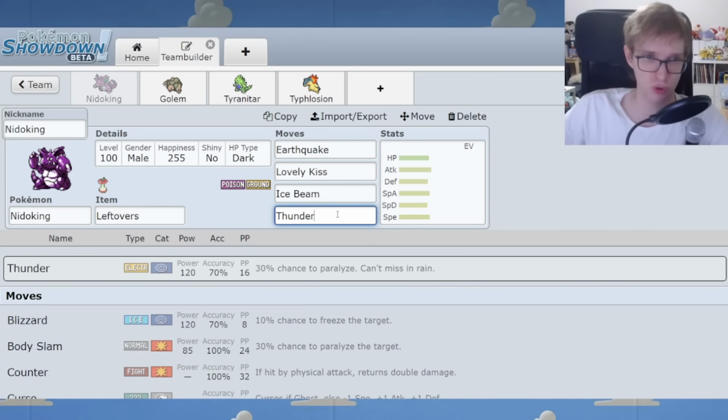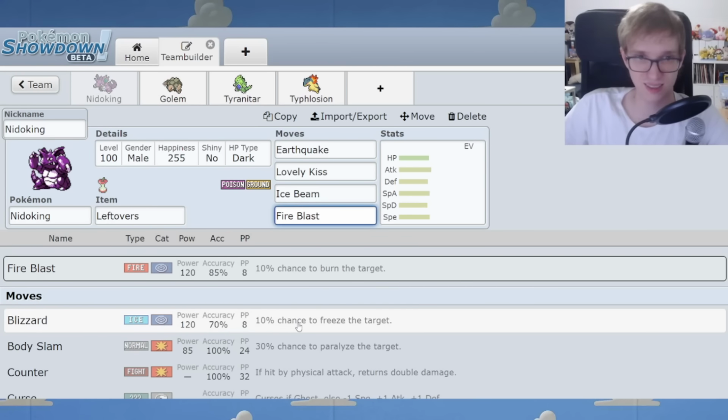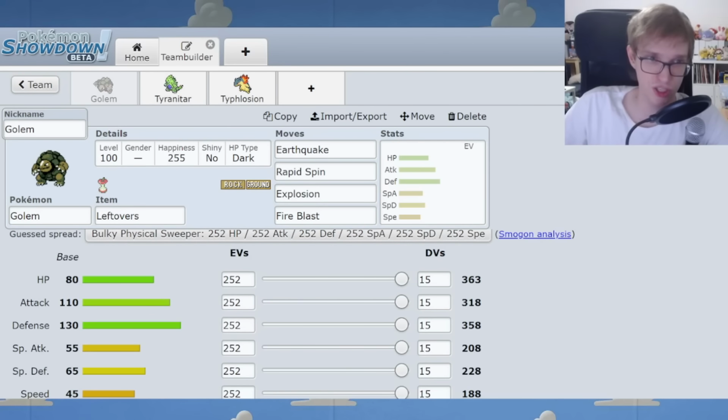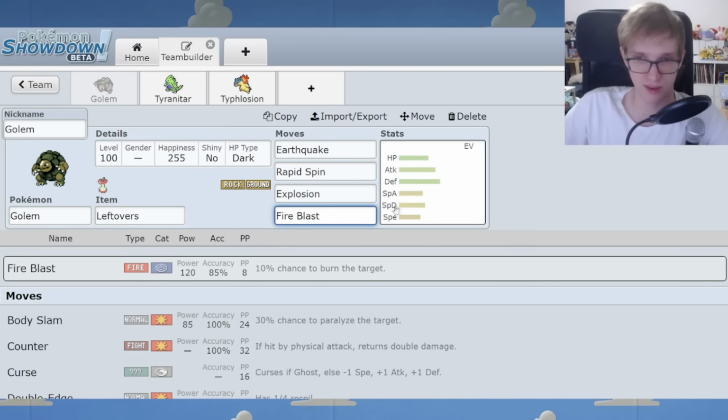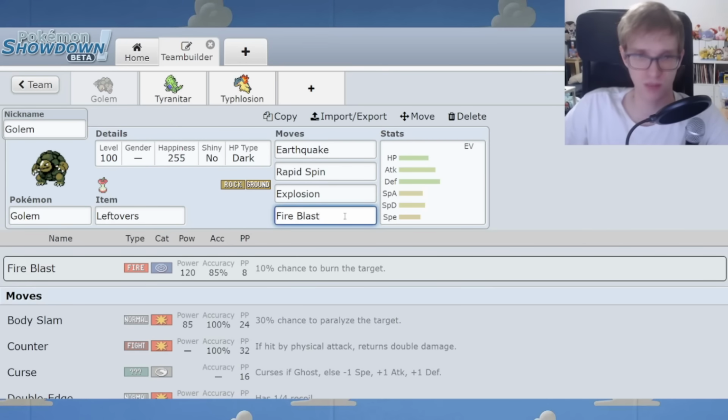Thunder really helps too, to hit Skarmory, Cloyster, Para stuff. You can also run Fire Blast on this fellow if you want. Isn't that lovely? Isn't that incredible? This is one of the only gens where you're going to see a mixed Golem set be decent. This guy has 55 base special attack, but Fire Blast with its high power and of course the fact that you don't have to invest in special attack to hit hard with it, gives Golem the viable option of running Fire Blast for mixed coverage.